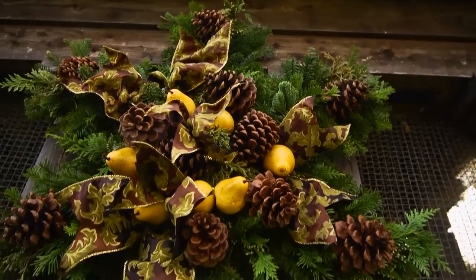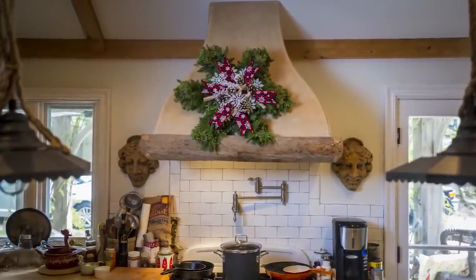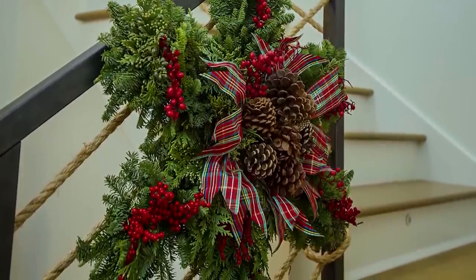Here's the deal — the holidays are a time for decorating, right? So why not do something a little more interesting rather than just applying decorations to traditional venues? Use fresh greenery in areas that express a little creativity, like my chicken house here. Greenery's just not for the front door anymore. You can use it to adorn posts, gates, staircases, and really any place you want to add a little holiday spirit. Get those new ideas flowing and find some fun and creative ways to apply greenery to your holiday season this year.